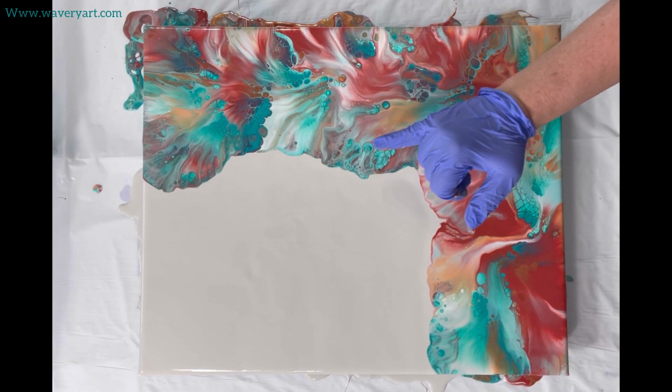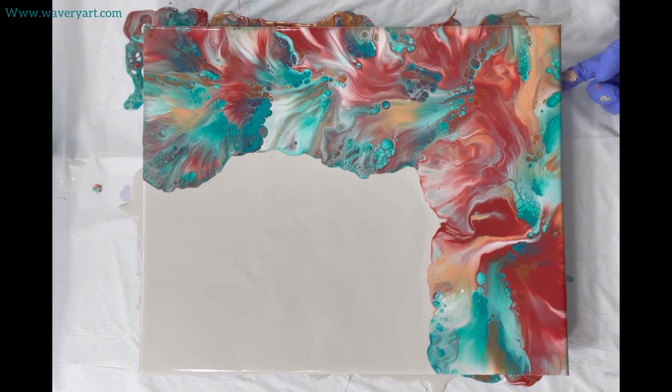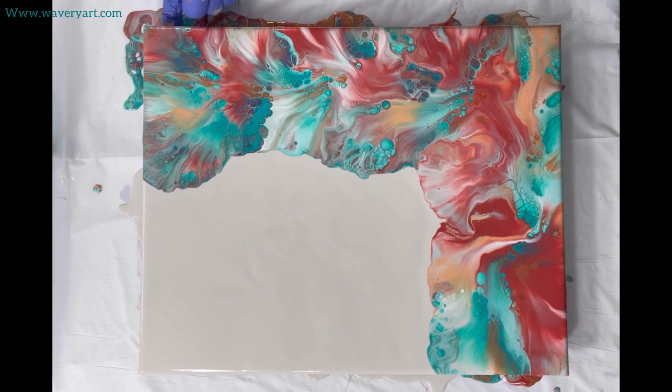I think I may blow this out a little bit this way with my mouth, just because there's a little bit of buildup there of paint, and it's starting to look a little funky. So I'll do that, and then I'll show you what it looks like when it's all dry.